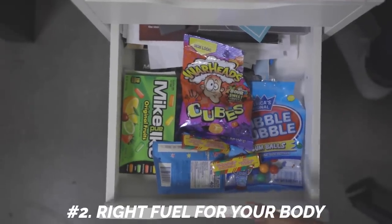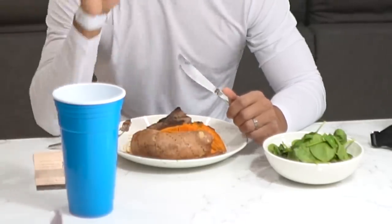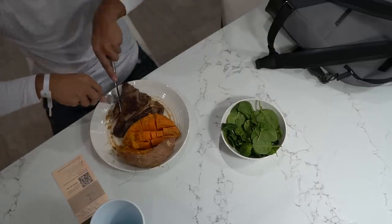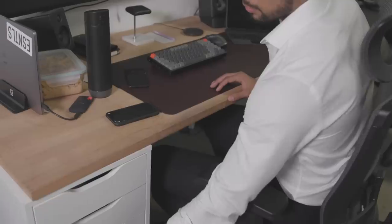Number two: give your body the fuel it needs — the right vitamins, the right minerals, the right proteins, the right carbs. All of this is important. You have to see your body as a machine. When you fuel it with the right ingredients, you're optimizing the machine so it can repair torn muscle that you should be training, and also increase your metabolic rate, which will make your fat burning process more efficient. Your vitamins, your minerals — you should be consuming this in your diet. But I'm going to ask you a real question: when was the last time you had a serving of vegetables? I guarantee like 80% of you can't remember the last dish you had with a healthy serving of vegetables, which means you're probably vitamin deficient in several vitamins.